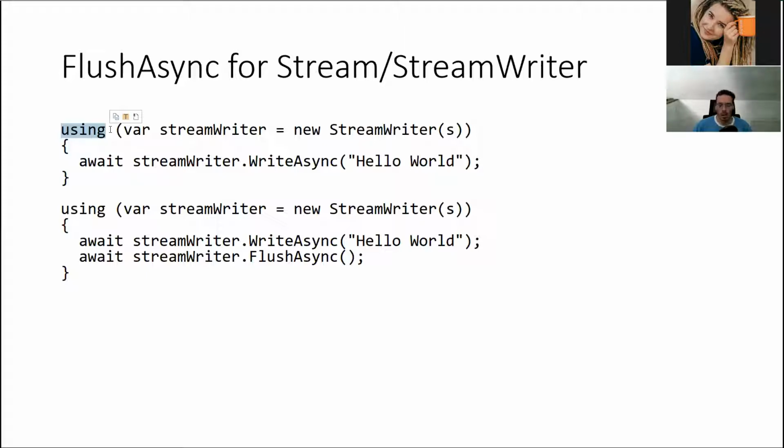So if you are using asynchronous operations, either use asynchronous dispose, which you can use from newer versions of C#, or don't forget to call FlushAsync explicitly, manually, before you dispose, so you are absolutely sure that it is flushed to the network or to the disk, and you are not blocking in the dispose.